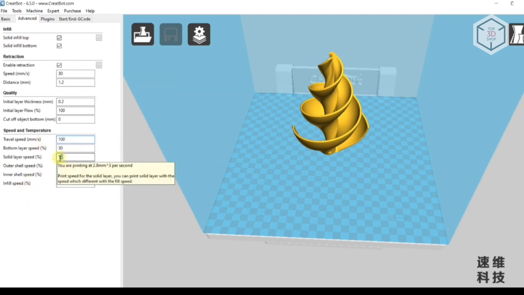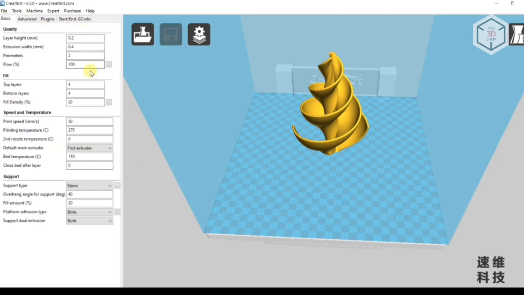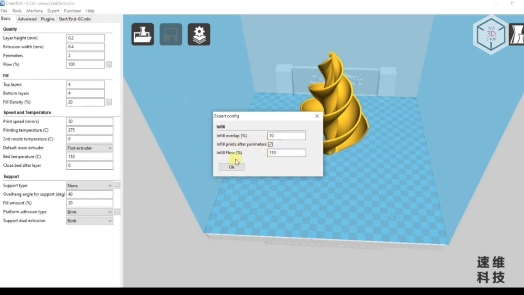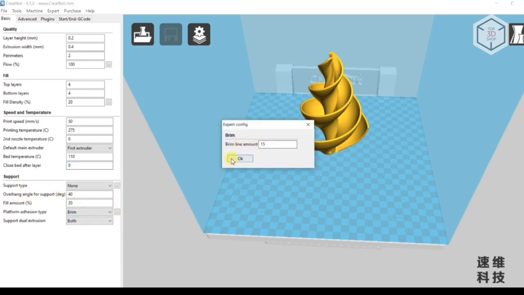In the speed settings, we set the travel speed to 100 millimeters per second and slightly reduce the overall print speed. The model for printing was prepared in the CreateWare 6.5.0 slicer. The only difference between this version and 6.4.7 is the added profile for CreateBot Peak 300. After clicking the slice button and saving the prepared file, we sent it to the machine.